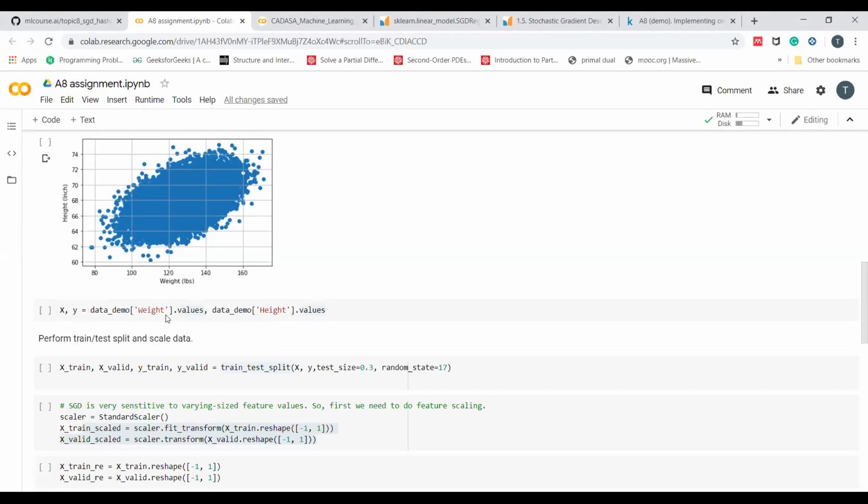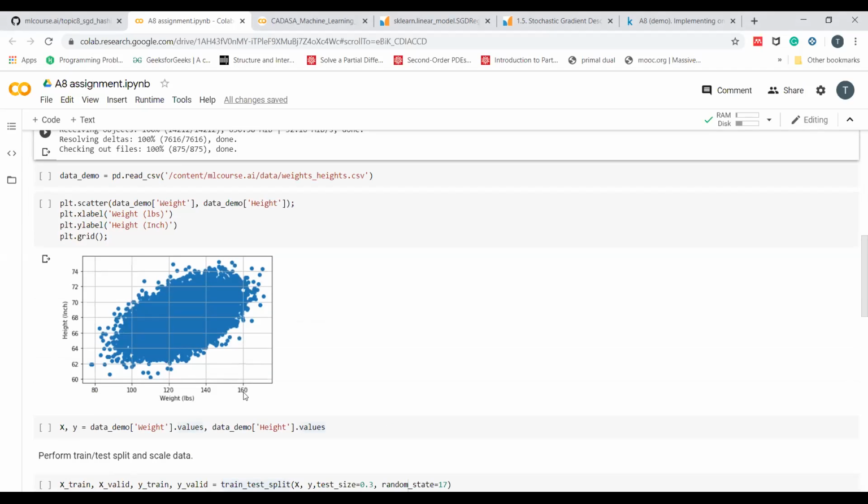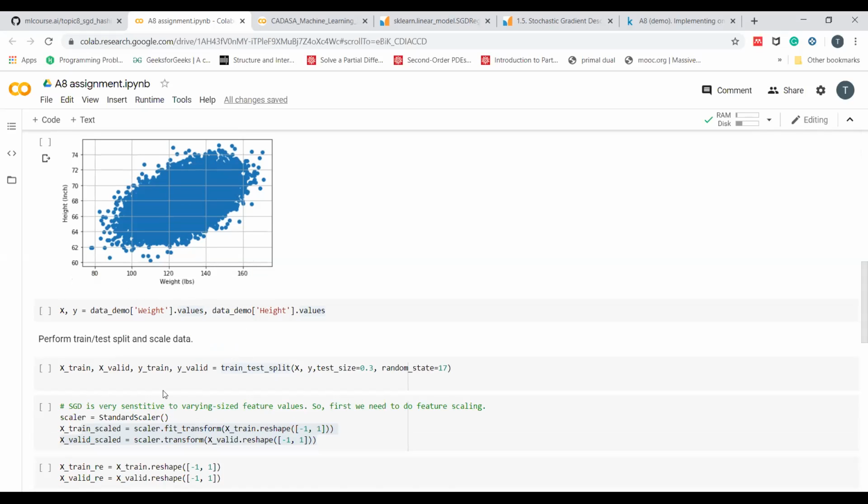On the x-axis it's the weight, and on the y-axis it's the height. We use x and y to represent the weight and height data, and then we split the data sets into test data and train data for both x and y.